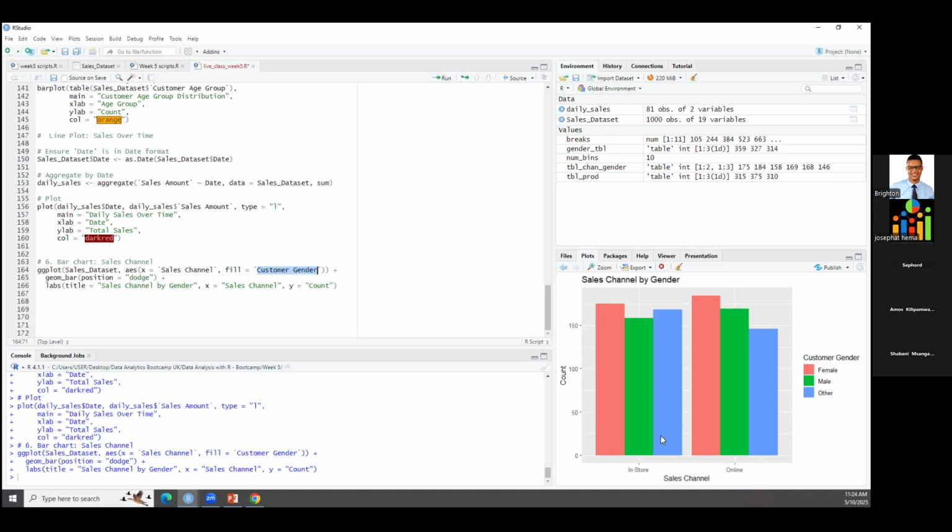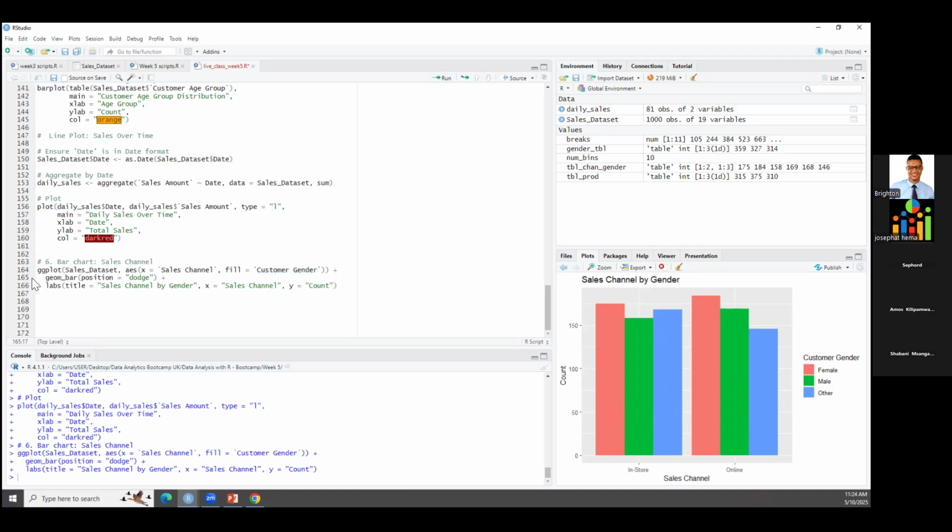So you can see in both categories, female does well in terms of store or online. Females are very good in purchase. They like buying stuff compared to men, which is quite normal. And when you focus on female, you would say that more females like to purchase online compared to in store, because the online bar for female is way higher compared to the in-store.